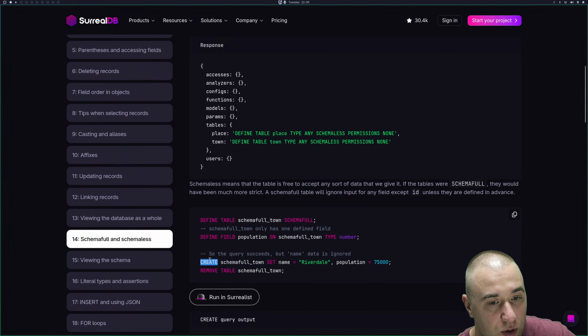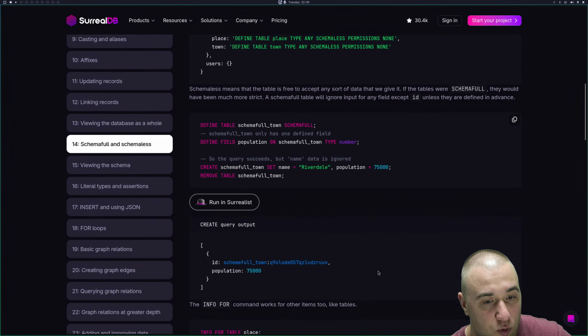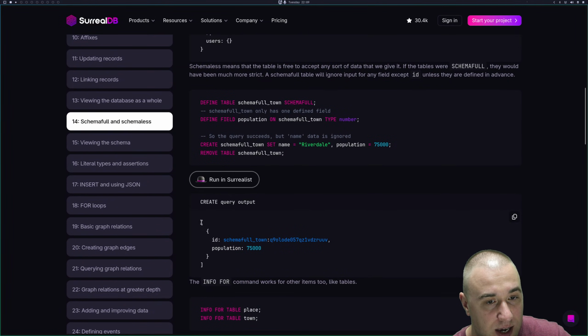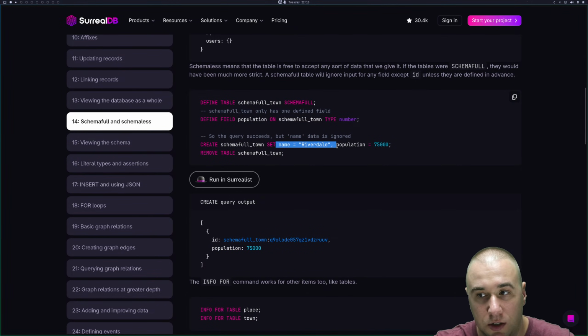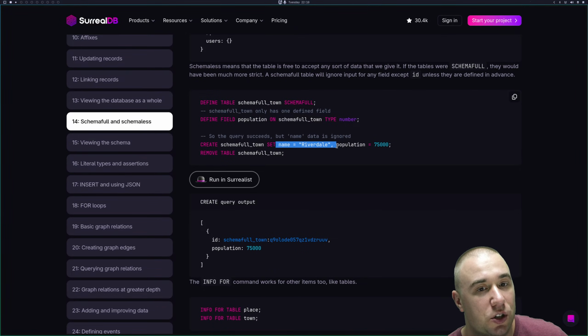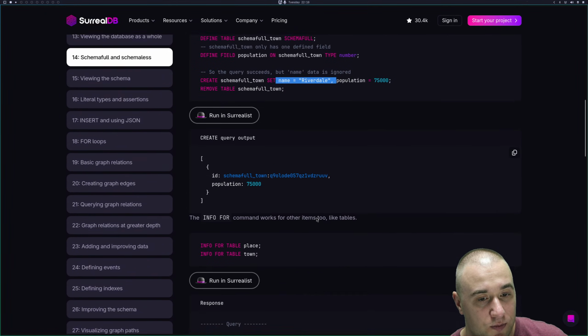If we try to create a new record inside the table, set the name to Riverdale and population to 75,000, it will basically say, hey, I set the ID and the population, but the name got absolutely lost. It's not applied at all because it's not in the schema, because it's a schema-full table.